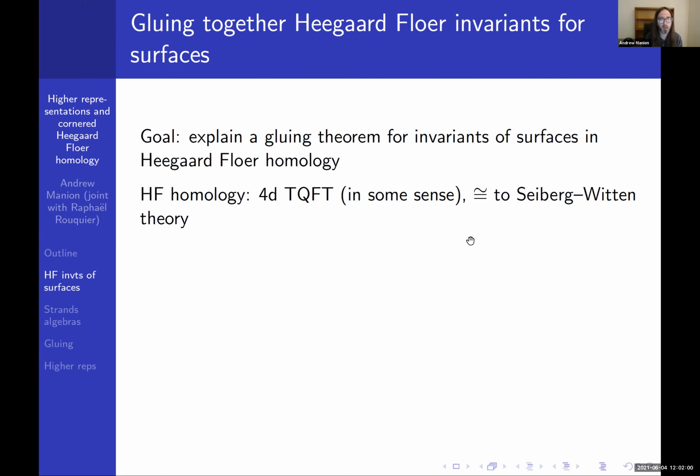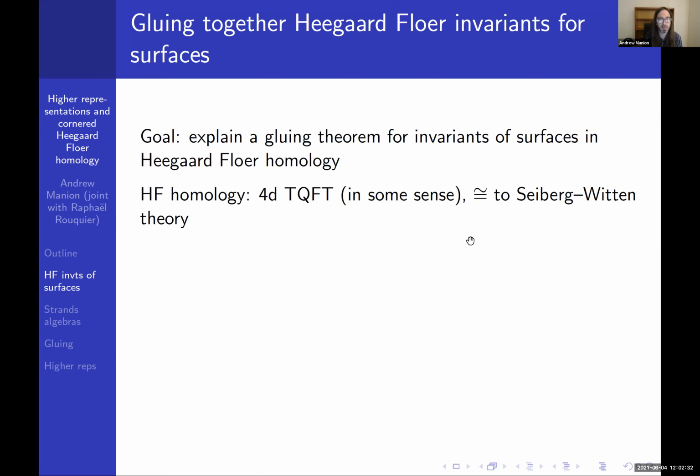So Heegaard Floer homology, I like to call it a TQFT. Some people complain loudly if you use those four letters for Heegaard Floer homology. It is a four-letter word, but I don't think it's such an offensive one. I don't mean that it satisfies all sorts of axioms which it's known to not satisfy. I just want to make that clear. I'm not claiming it satisfies things that it's known not to. I'm just saying that physically speaking, at least, it comes from this world of quantum field theories that are metric independent in some sense on some manifolds.